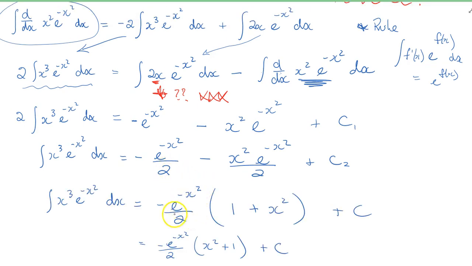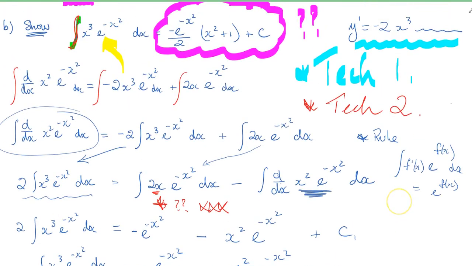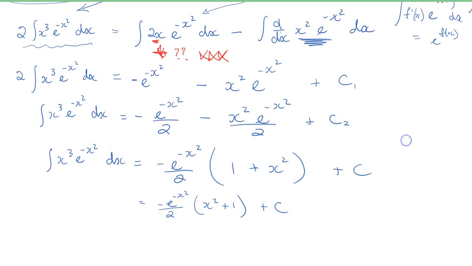And then you can see when I've taken it out, the minus e to the minus x squared on 2. Why do I take that out? Mostly because of what's written here, minus e to the minus x squared on 2. So that was my reason for taking that out. If I take out a minus, then that's a plus. That's just 1. If I take out a minus, this must be a plus. They didn't actually write it as 1 plus x squared, so I had to turn it around. 1 plus x squared is x squared plus 1.